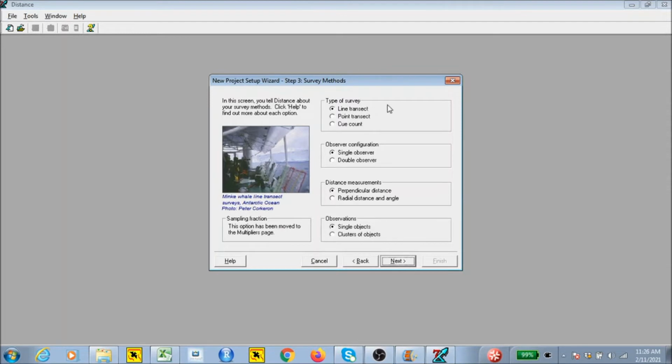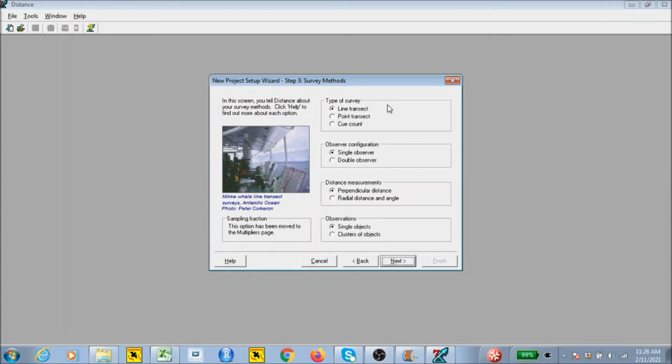All right, so type of survey here at the top, we have a couple of options: line transect, point transect, or Q count. We did a line transect. A point transect is a little bit different. That's where you go to a specific point and you wait there.